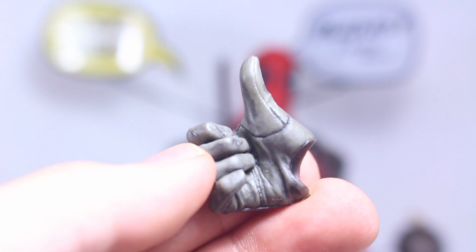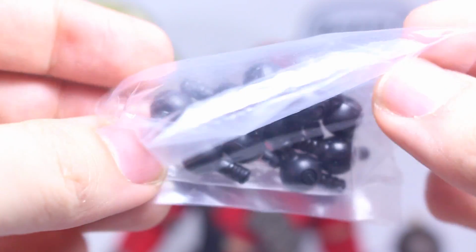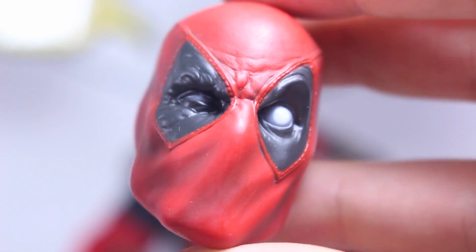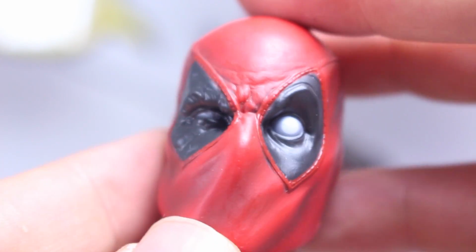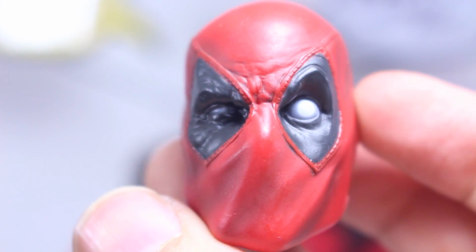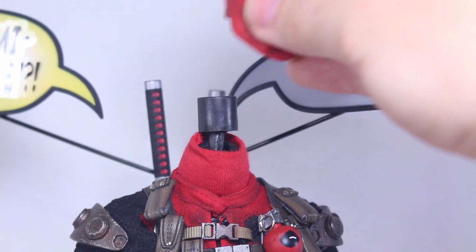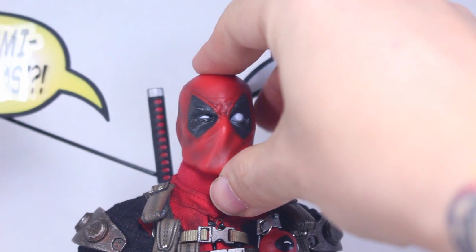Thumbs up. Hopefully for the new Deadpool movie, thumbs down for X-Men Origins Wolverine. And he comes with pegs, extra pan pegs, in case you break them. You do get an extra Deadpool head sculpt, which has his signature Deadpool, like, what? It looks awesome. I love his little tip right there. I got a tip for you. Why don't you put my head on my body and stop talking so damn much? And there you can see you can remove the peg and put Deadpool's head on his body.